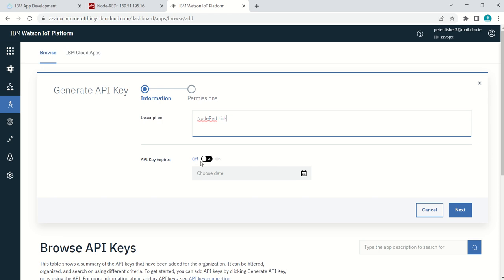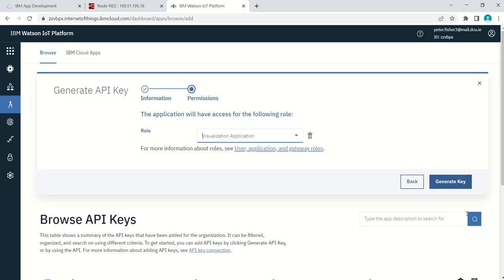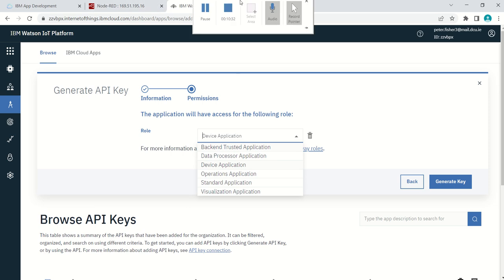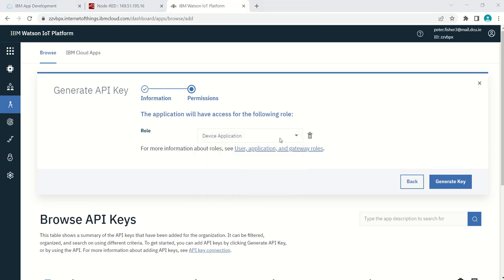You don't need to set it to expire. We just had to double check.